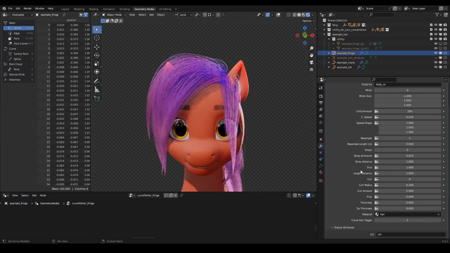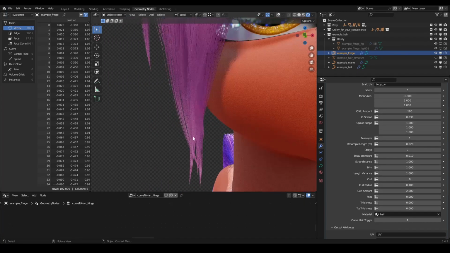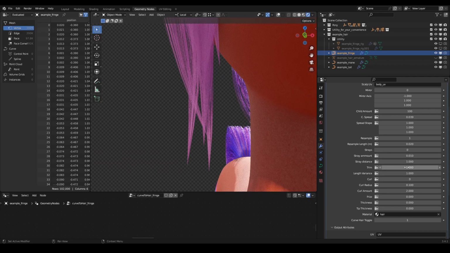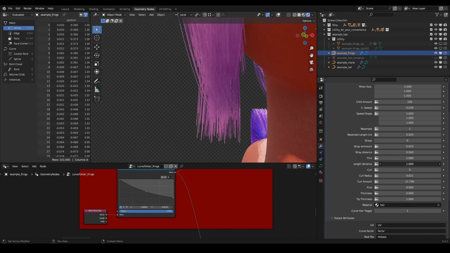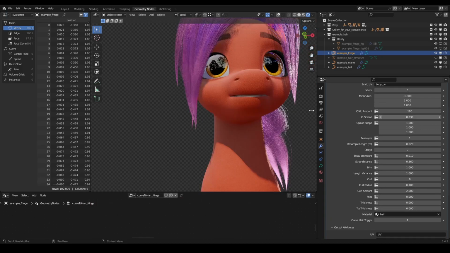You might never use it, but it's there if you need it. Length variance, if it's at 1, all the hair have the exact same length. If you lower it, you can see part of the hair are not as long as the longest hair. This is to give variation, like I said earlier. At 1, they're going to be the same length.